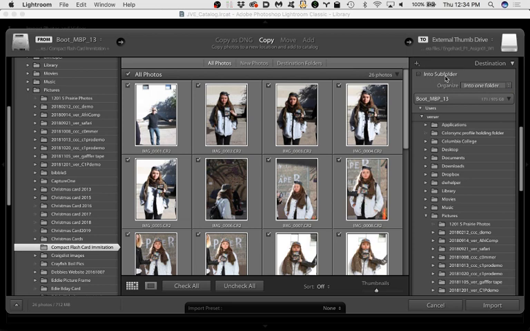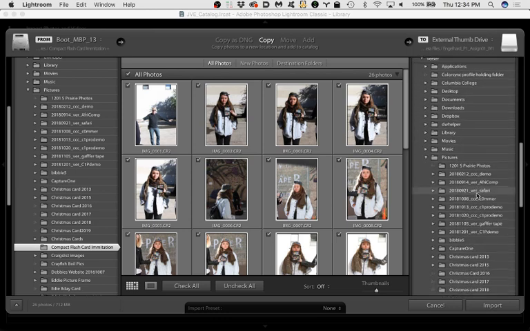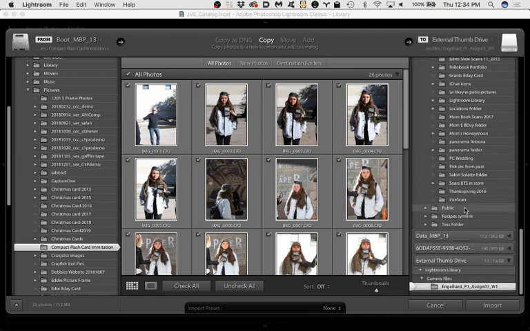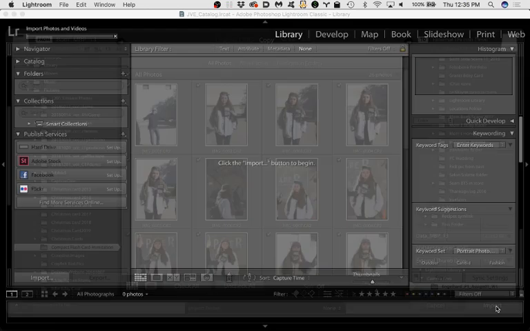Uncheck import into subfolder and use your drop down menu to get to into one folder. And then an important part of all of this is as you scroll down, you should see a highlighted folder. This is the check. Did they set this up right? You can see at the bottom of mine that the highlighted folder is the assignment folder that we had built. So in this case, everything is good to go, and you simply click on the import button.